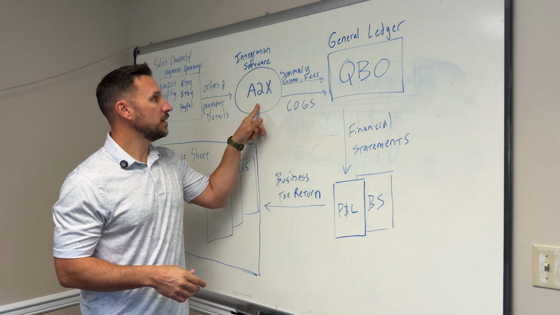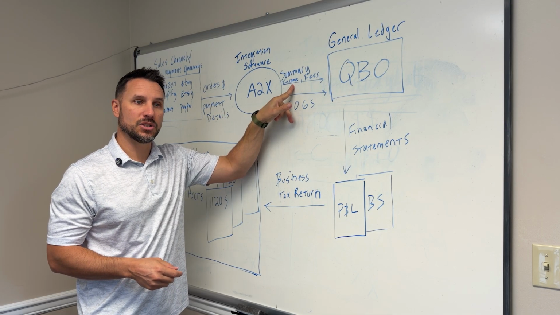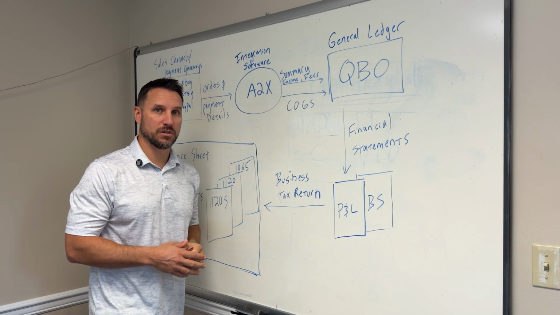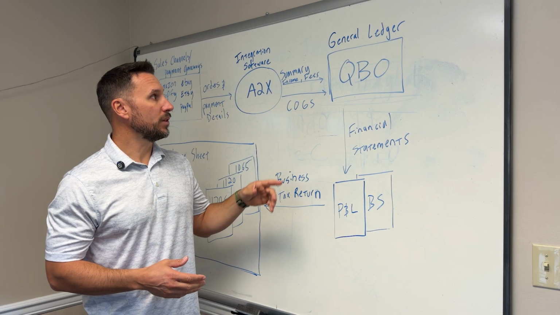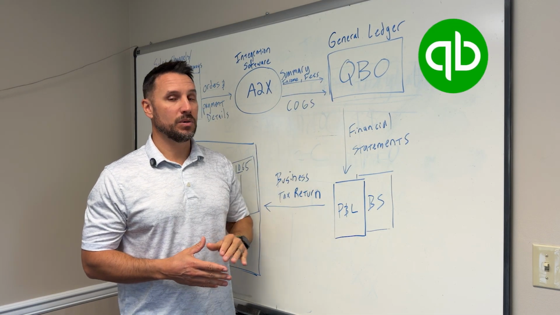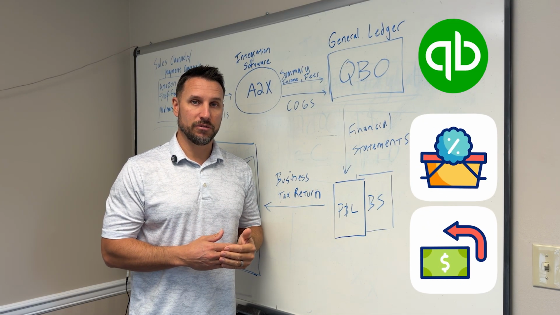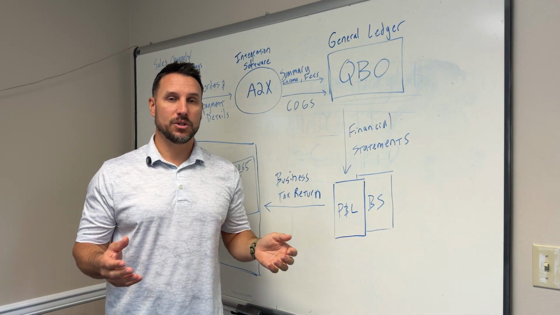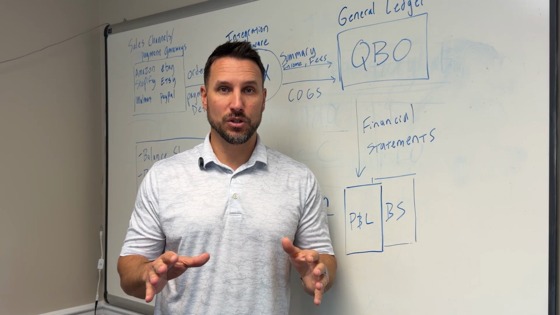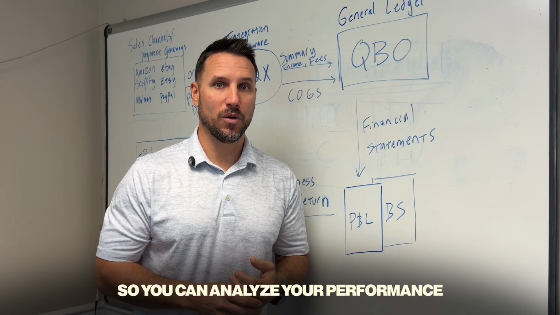So that's why you need integration software to properly report all the gross income minus the refunds and the fees, and report cost of goods sold based on the unit cost of your product associated with the income in the period that the items are sold. And then in QuickBooks Online, you're going to have the full sales amount minus the fees, the refunds, and the cost of goods sold. And you can get to a gross profit number that shows you exactly what your average gross profit margin is month over month, so you can analyze your performance.